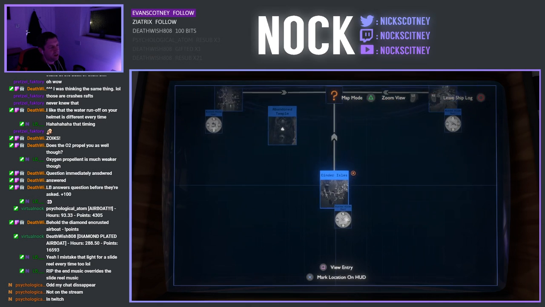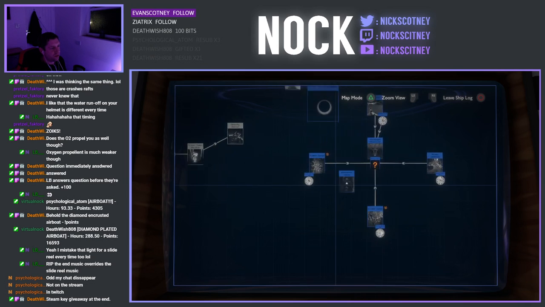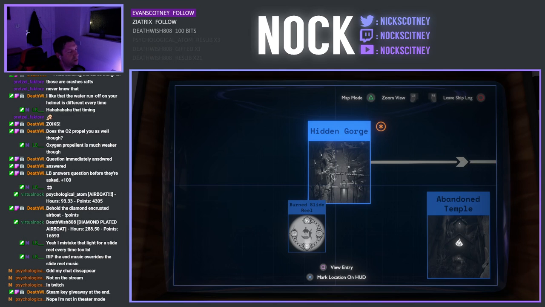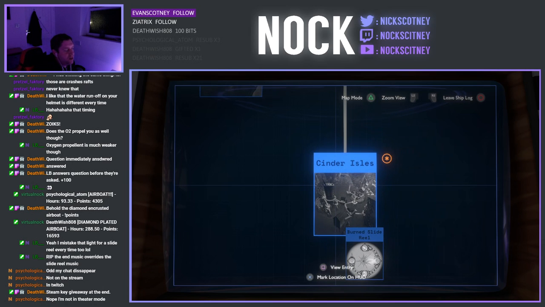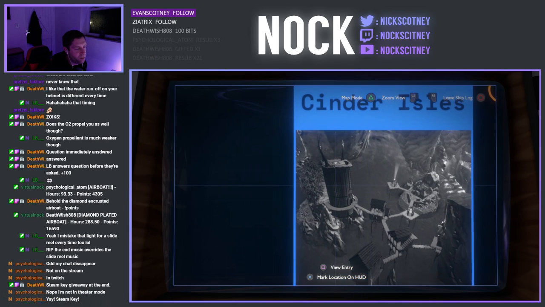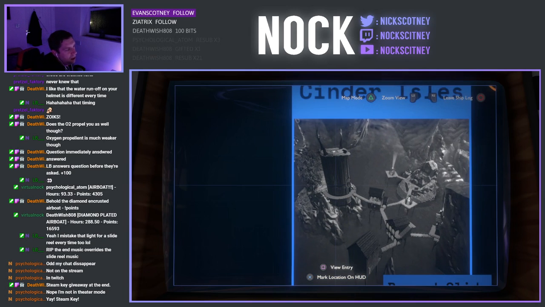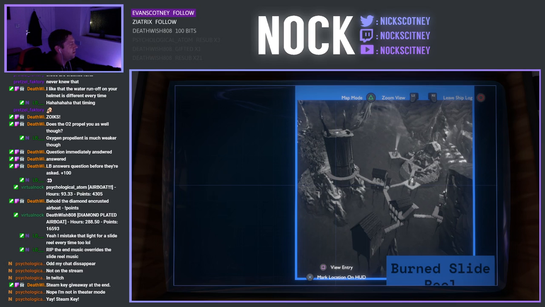So here we need to be looking at the Cinder Isles. And we also need to be looking at the Hidden Gorge. I dare say in the Hidden Gorge, there's a lot more buildings and things to look at there. The Cinder Isles, I think, is going to be a case of getting the artifact and then going into one of those cylindrical buildings and seeing if we can actually do what the reel suggested. I'm half tempted to have a quick look at that, actually.